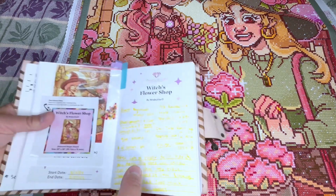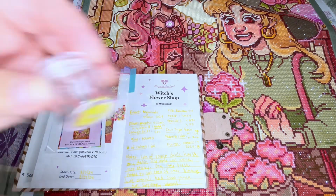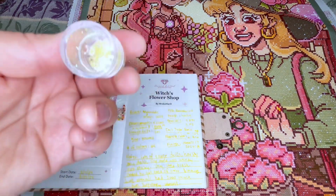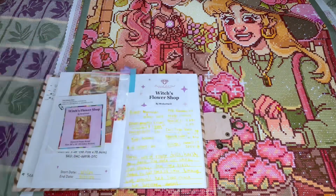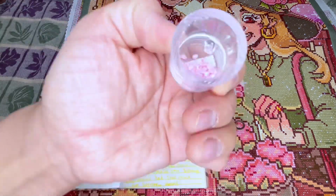The specials: there were the four ABs. So this one right here, this green. Watch the unboxing video I did if you want to see where they're specifically placed, but you'll see it in the pan over. That yellow one and this white one, and the pink one, the pinkish purple one.